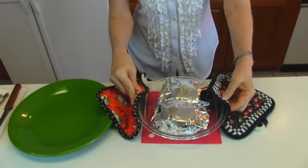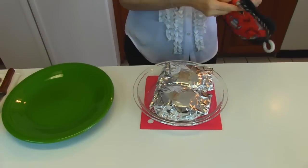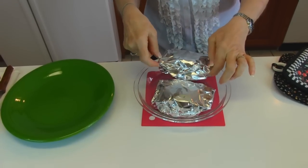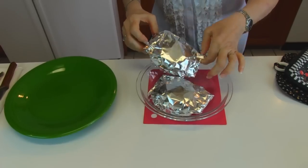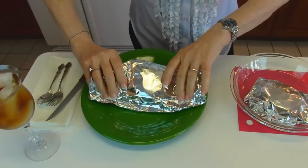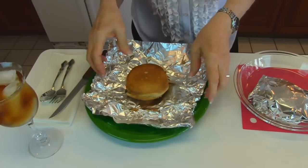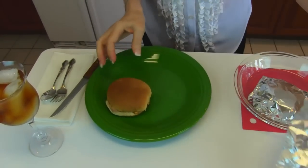I've just gotten our corned beef sandwiches out of the oven — they were at 375 degrees for 18 minutes, so I'm sure that they're done, not overly so. Now they're hot, but you need to remove them from the dish they were cooked in over to your serving plate and unwrap while it's still hot. I'll flip this over so I can get it out from the bottom, and then over again onto the serving plate.